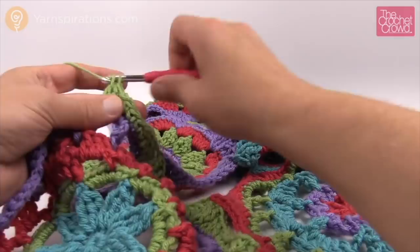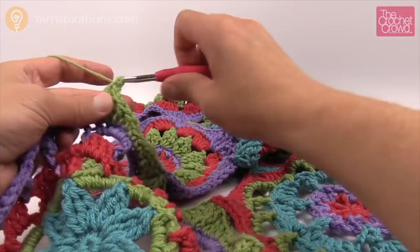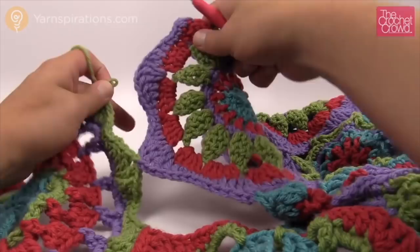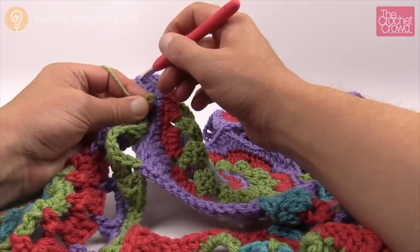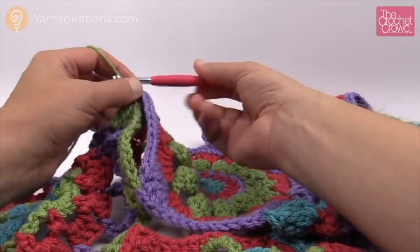Okay, and then the trebles, we're gonna start off with the first one. So one corner, chain one, the next treble. This is the middle one of that same corner. Pinch it, coming down, just looking across to where it's gonna attach next. And it's the middle treble coming straight down from the right side. Pull through, chain one to lock. Okay, and then treble back again into that same stitch.